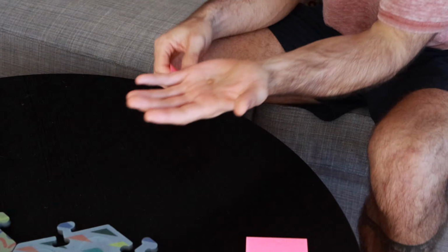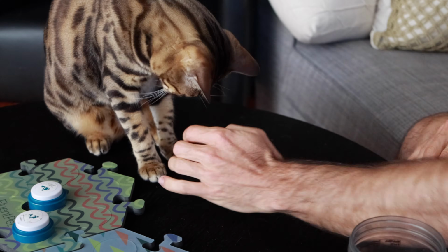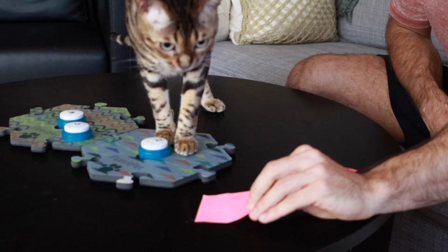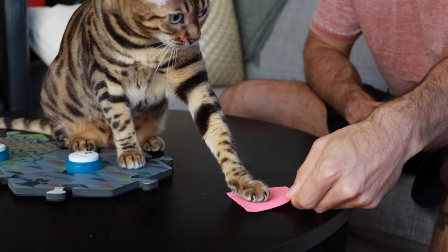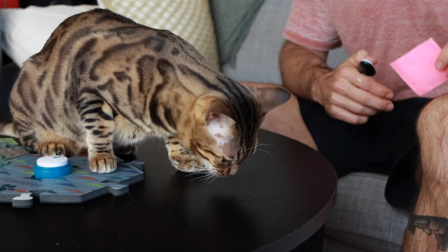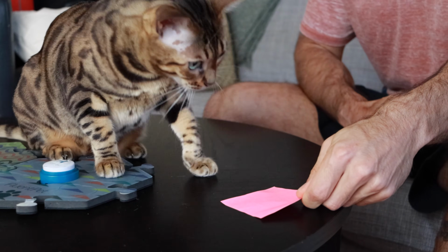Take a post-it note and hide the treat behind. When your cat touches the note, click, then reward. Repeat a few times until your cat links touching the post-it with a reward. Then you can remove the treat and keep on rewarding after your cat touches the post-it. Continue clicking and rewarding every time that your cat touches the post-it note. By using the post-it as a target, we're going to train our cat to put their paw on top of the post-it note in exchange of a treat.